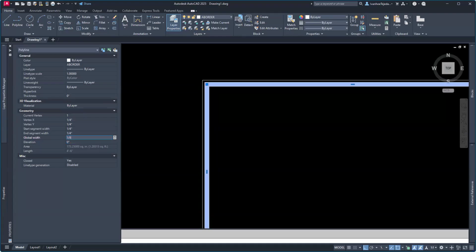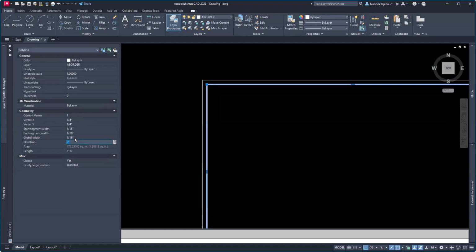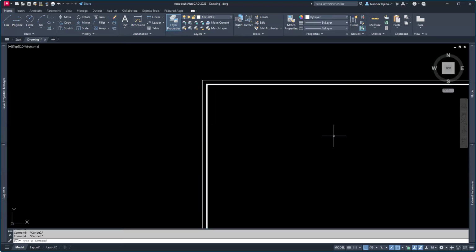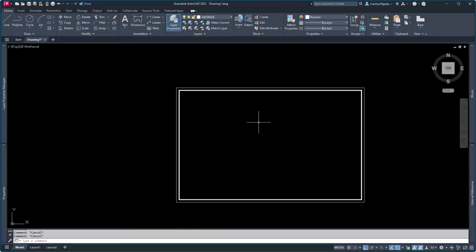I'm doing this on purpose because I want you to really think about this. I don't want you to just look at my example and go, oh, he used this thickness, I'll use the same thickness. You could, that's fine, but experiment with this. Have a little fun with it. And I may even change that even more to a 16th. Maybe. I might come back and change it later, but that's a start. So that's what I can do for my border.